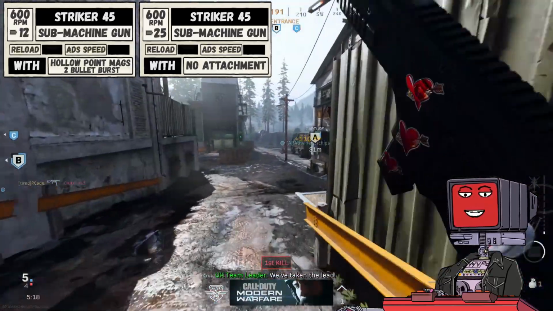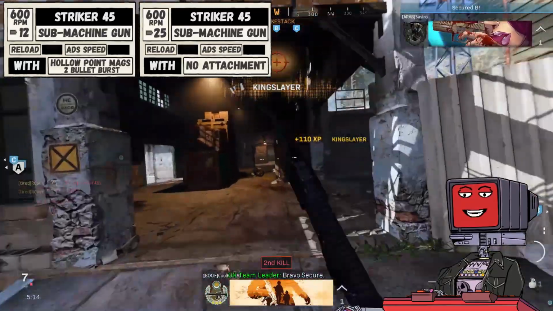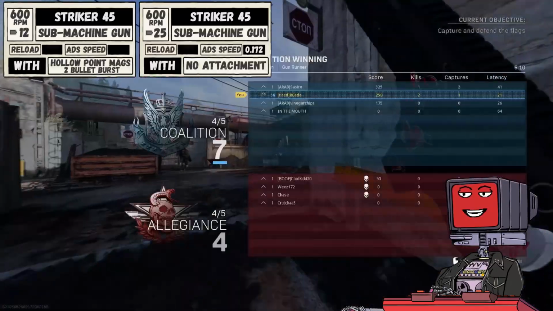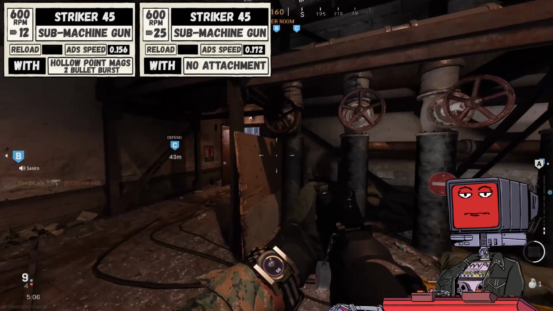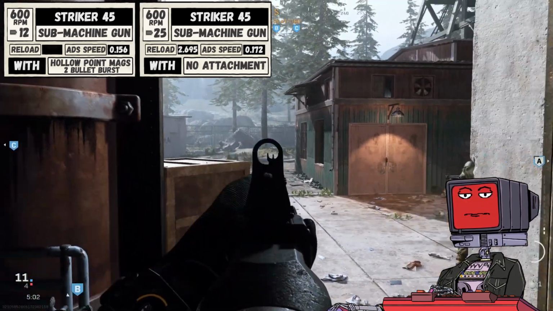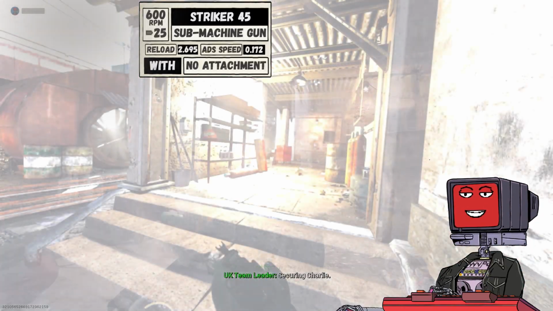With the hollow point mags, there's also a decent increase to damage and movement speed, but also better ADS, going from 0.172 seconds on the base variant to 0.156 seconds with the hollow point mags. The reload speed is also improved, going from 2.695 seconds to 2.544 seconds with the mags. Now, let's look at the damage profiles.